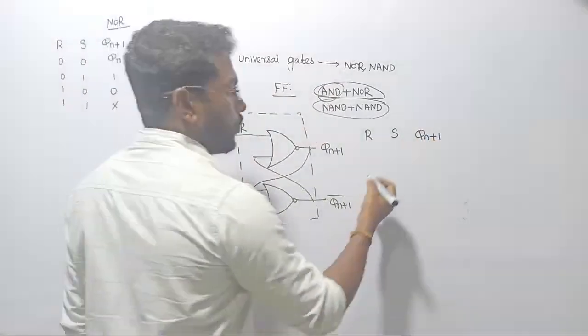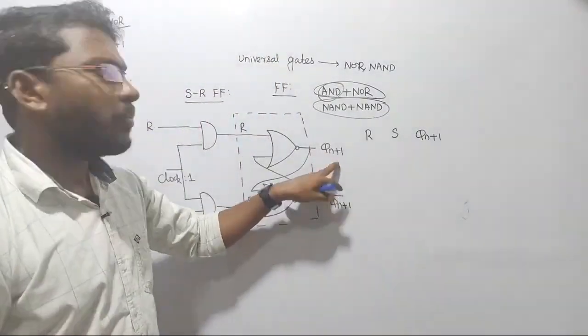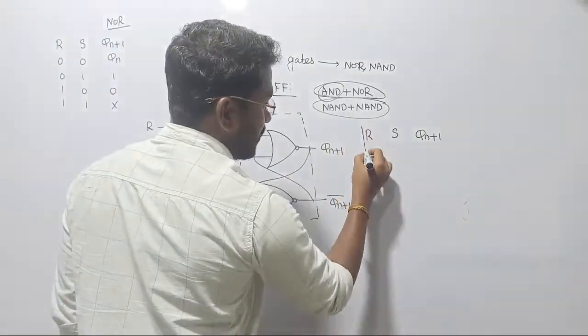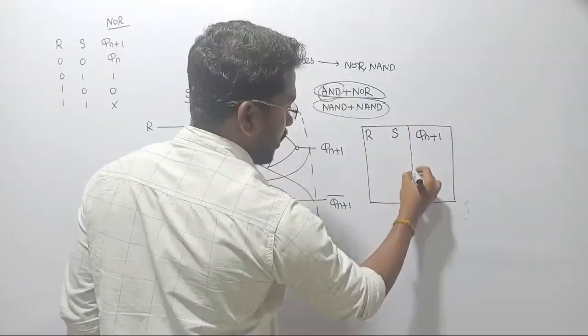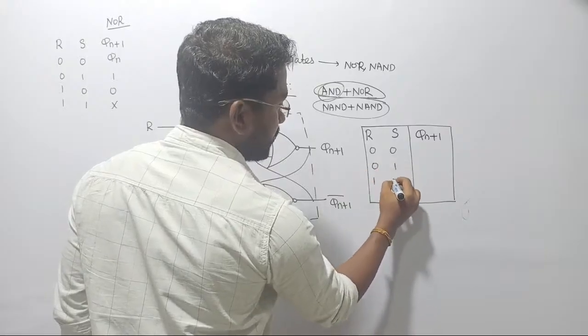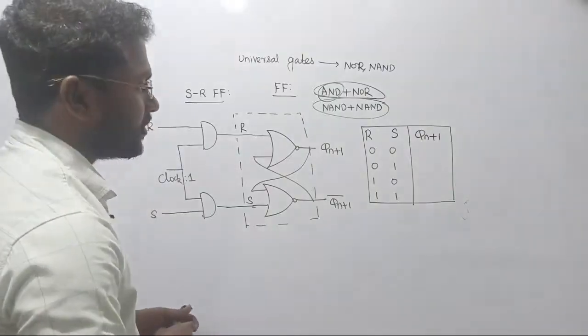Hereafter I don't want to consider the complement of this Qn plus 1, because now we know how we are going to get the outputs. So simply I will consider 3 columns here. We are going to consider 4 possible inputs. We all know they are simply called 00, 01, 10 and at last 11. So let's try and figure out the answer for this function.